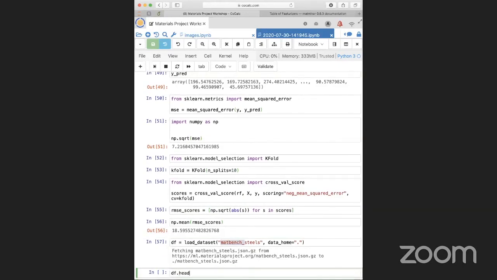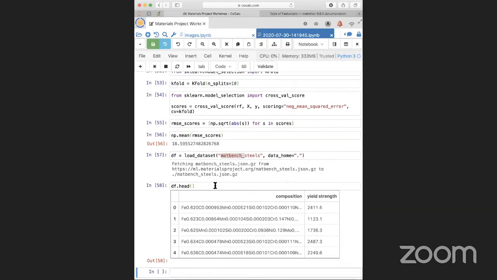So let's have a look at what's in this data frame. We can type df.head. And you can see that this is really pared down. We just have a composition column and a yield strength column, nothing else. So unlike some of these other Matminer data sets, which have the CIF volume already in there, these Matbench data sets are kind of ready to go for machine learning.